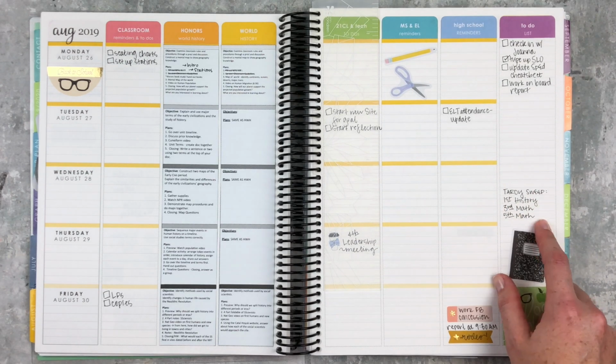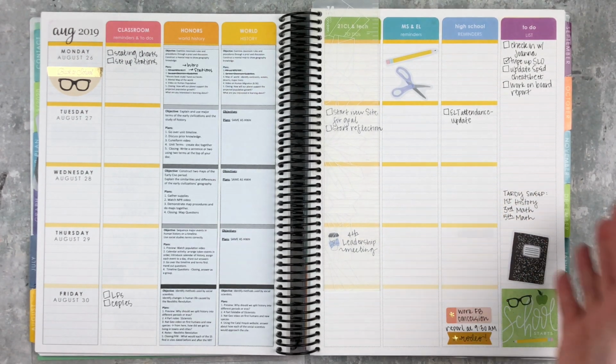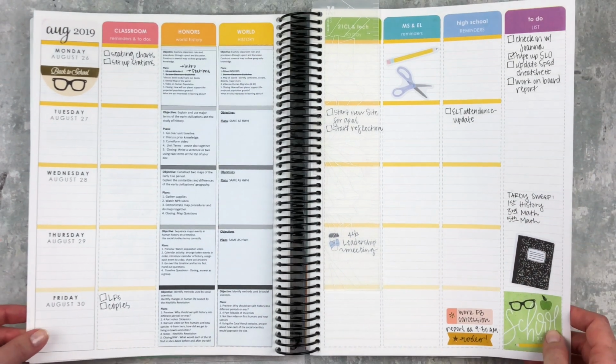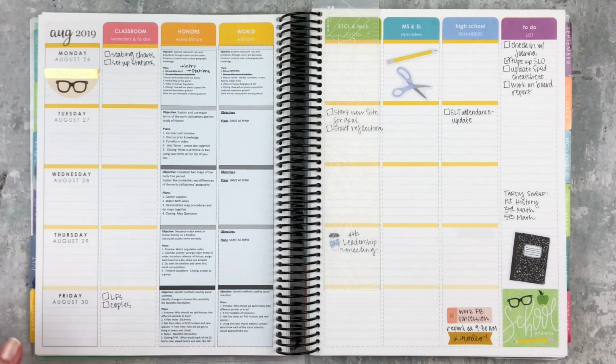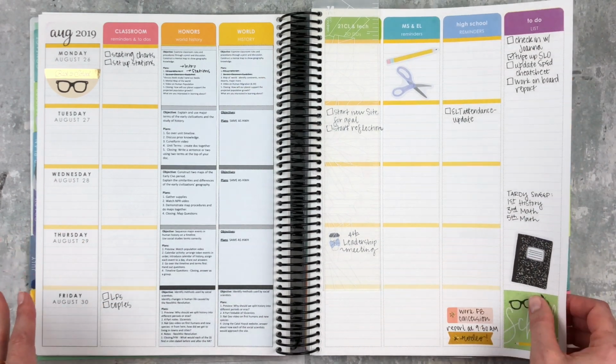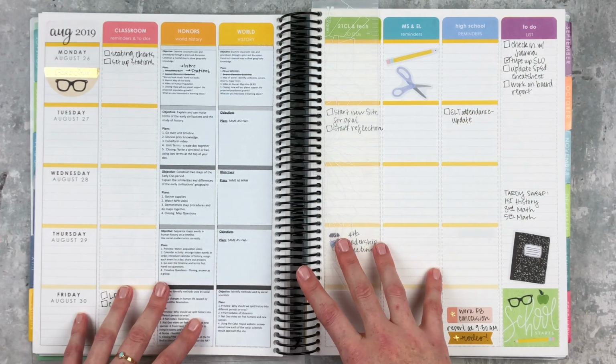We do have a tardy sweep system where we sweep the kids into classrooms, and I have it 3 times a day since I don't teach as many classes as most other teachers because I'm doing some coaching activities and all of that. But yeah, I think this system is going to work really, really well.